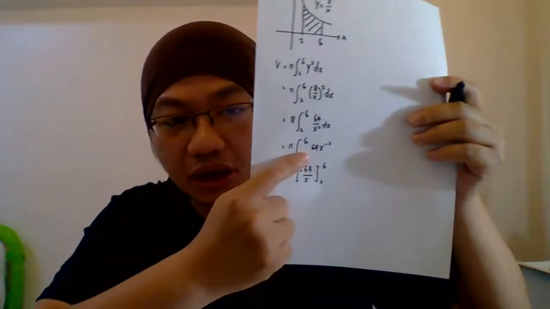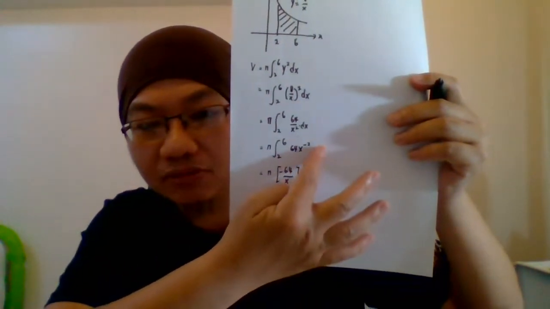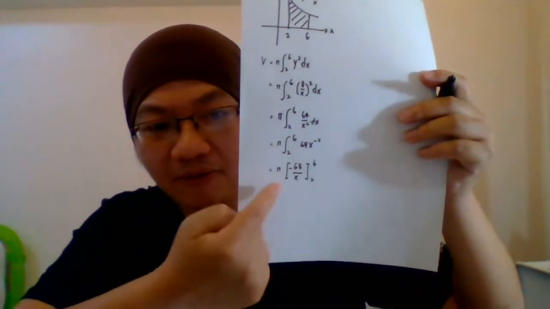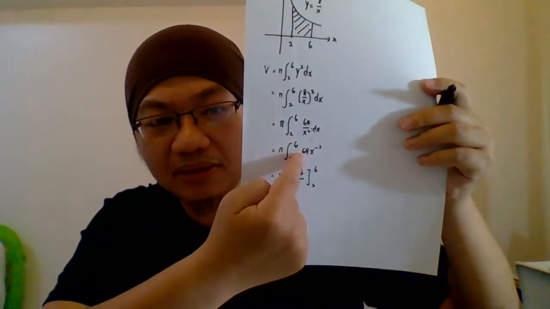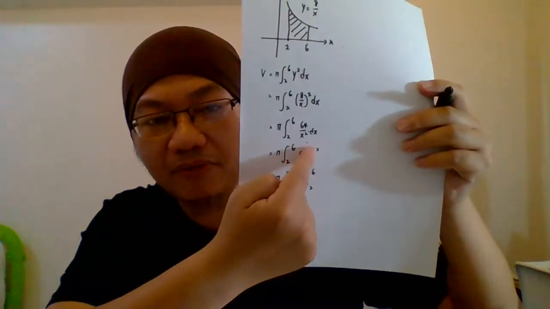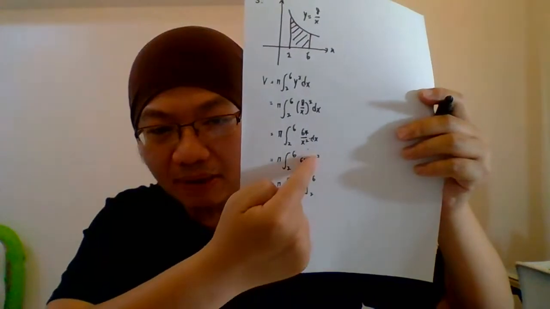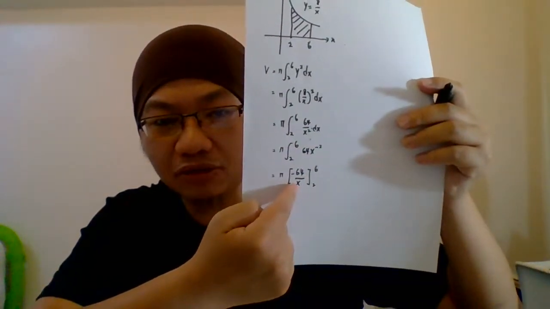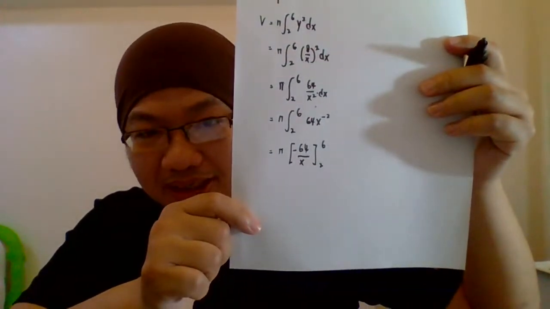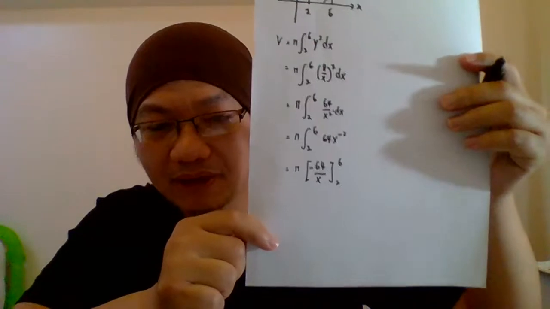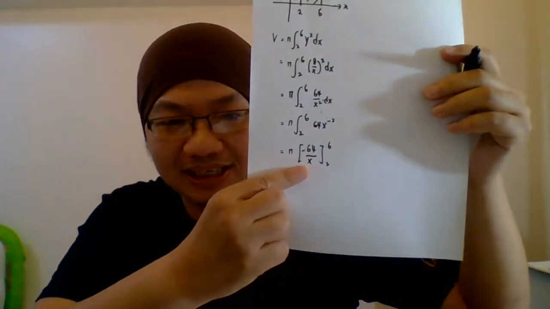When you do the integration of 64x power of negative 2, so the power negative 2 plus 1 becomes negative 1. That means over by negative 1. So it becomes 64x power negative 1 over negative 1. So x power negative 1, you need to simplify by bringing it down so that it becomes x to the power 1 like this. You should not have a problem to integrate this one. If you have a problem, please refer to our previous video on how we integrate this.